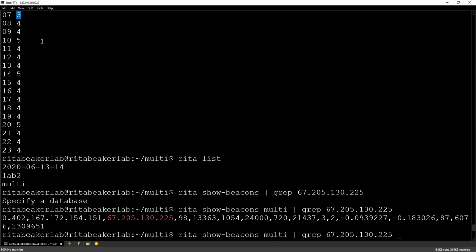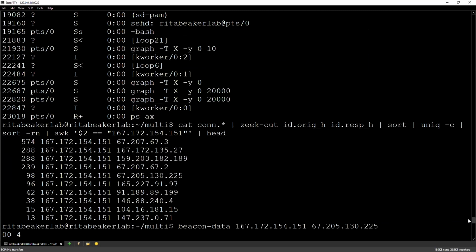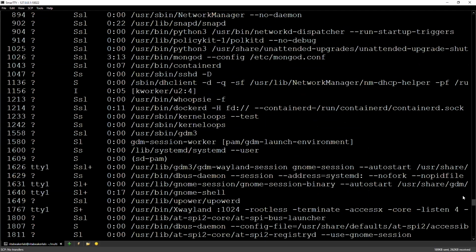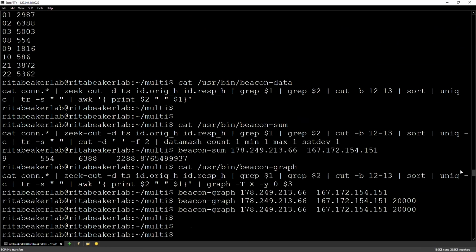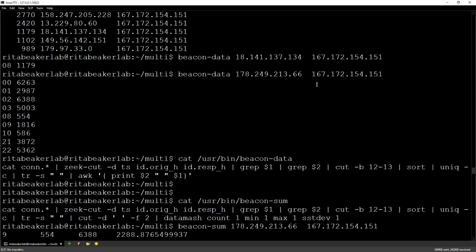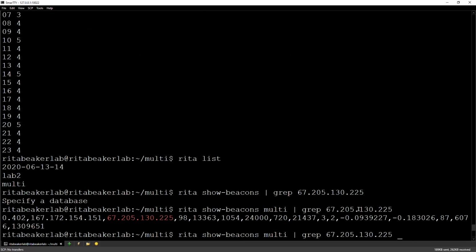What was cool was we were able to get this up to almost a 90.9, a much higher level of detection. And as part of doing that, things that weren't beacons now became kind of buried into the ground noise a little bit higher as well. So for example, let's look at this one. This is the one that had 9 hours that had data in it. The rest of them did not.